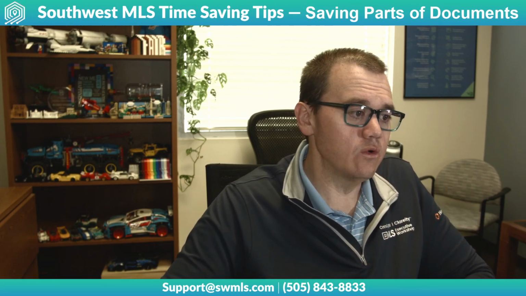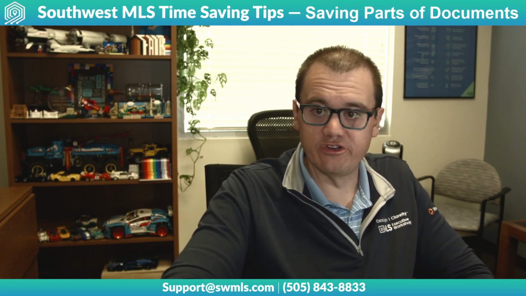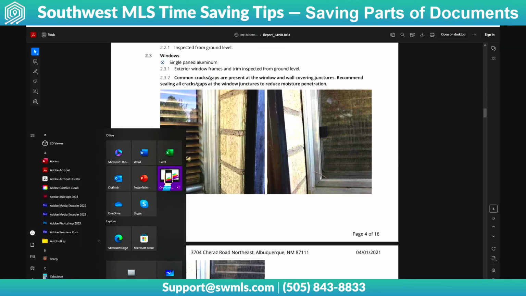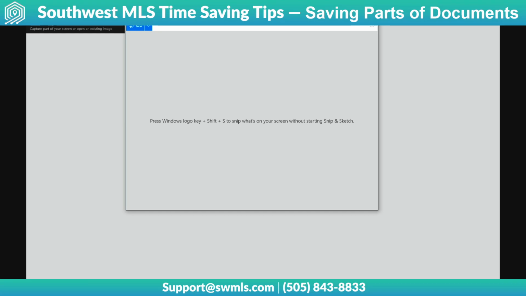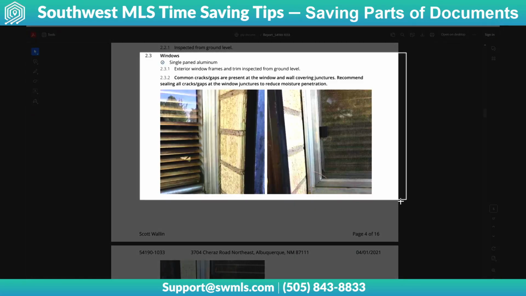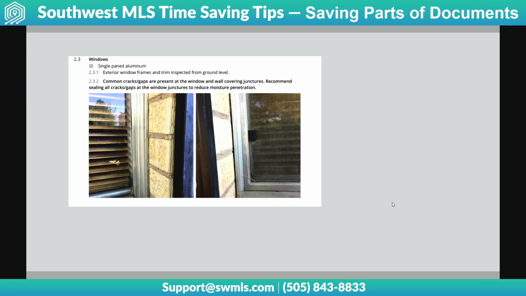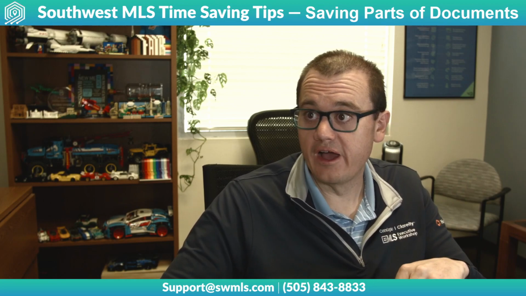If you don't remember that Windows Shift S shortcut, you can just go under the Windows search and search for Snip, and it'll come up as Snipping Tool or Snip and Sketch, and then you can pull those tools up. If you bring up Snip and Sketch, it looks like this, and you'll click New, and then it'll bring you over here and you do the same thing. So if you don't remember that quick shortcut, you can also just search for it in your start menu.